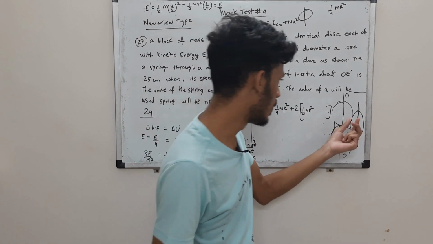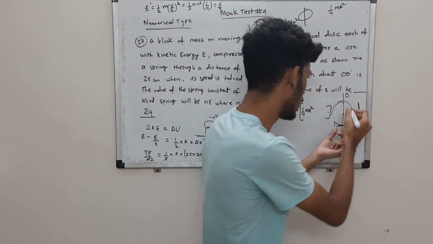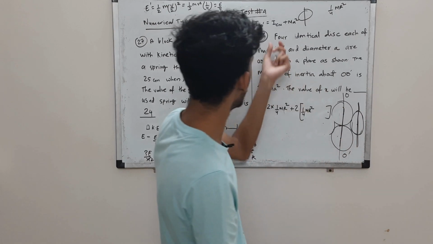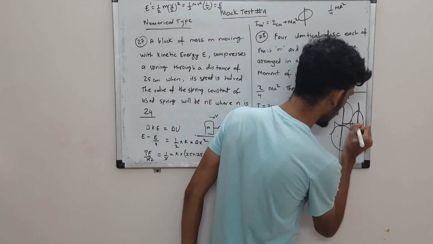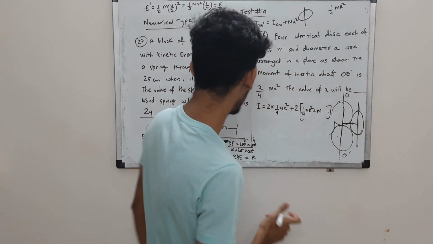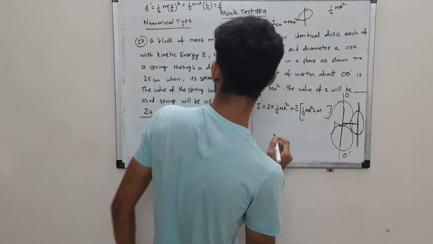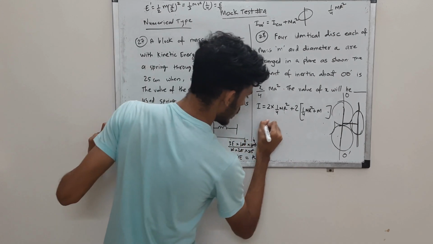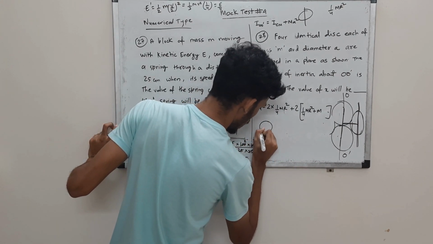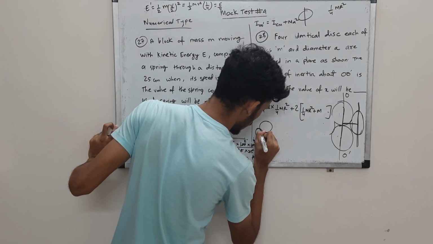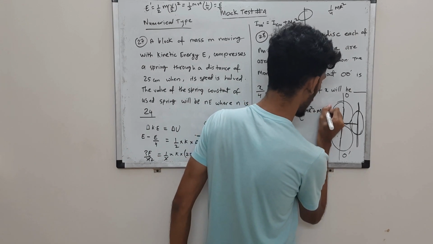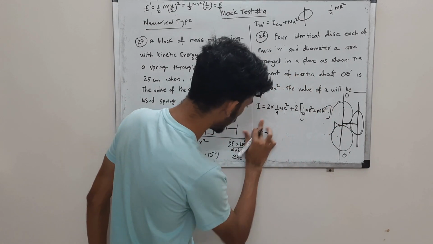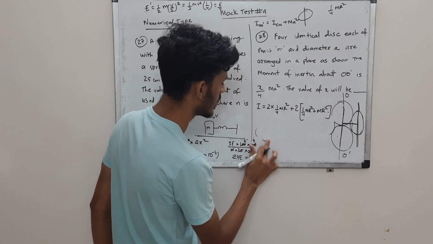Now, this is the moment of inertia about this axis, right? So if you want it about OO dash, you'll have to add m, the total mass, times the square of the distance between the two axes. Now, what is this distance? The diagram is not proper, so it was something like this, and this. Okay, so the distance is basically r. It's not clearly seen, but the distance was r. I was not able to draw it properly, so the distance between the two axes was r.